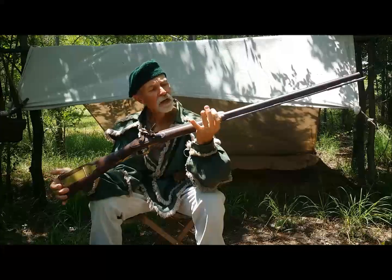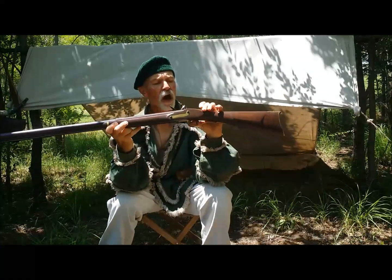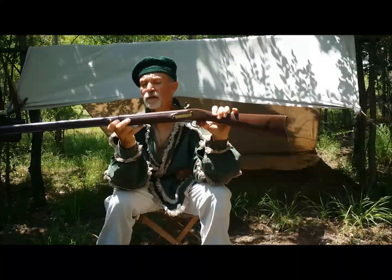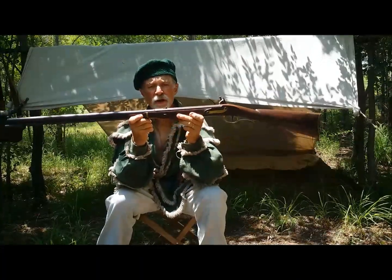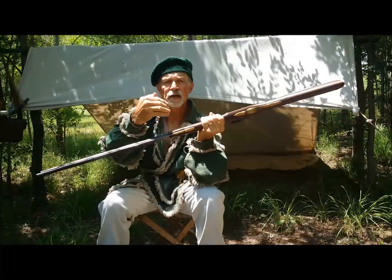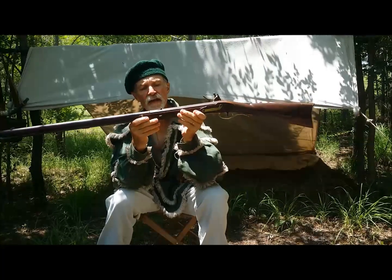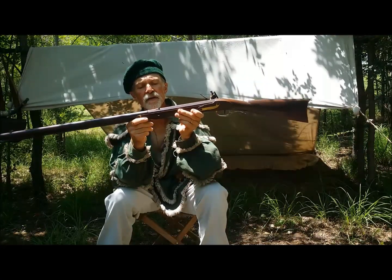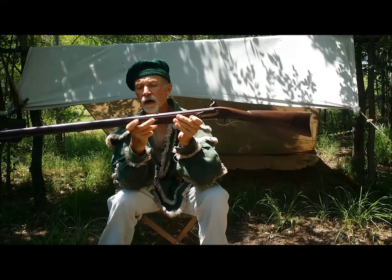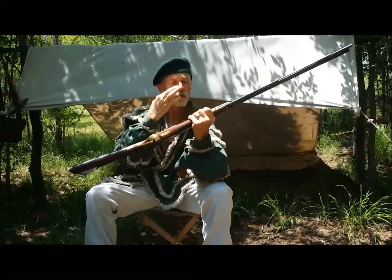So it does have one barrel key holding the barrel to the stock, and of course it has a tang screw that goes all the way through. And this barrel key is captured as per the original rifles, which means that the barrel key itself is slotted and a pin is installed so that when you drive the key out of the barrel tenon, it will not come all the way out and therefore can't be lost. So it does have one barrel key that is captured, and that is what holds the barrel to the stock.